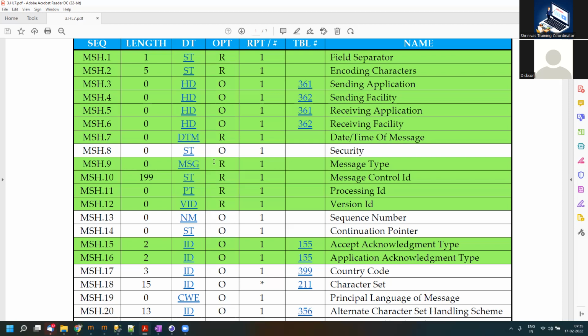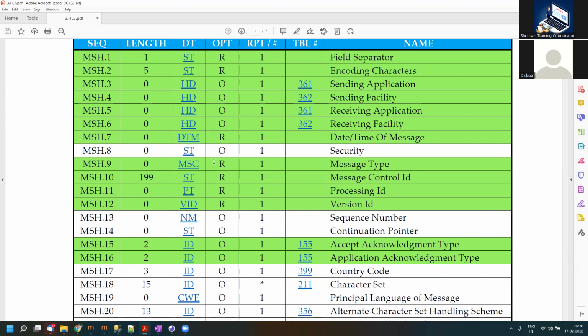So there is a separate message type for acknowledgements called ACK. At that point, we will go ahead and explore more on what the different types of acknowledgements are that we have, accept and application. For now, we need to understand that by sending information in a message 15, you are asking the destination system whether you need an acknowledgement or not. So this is a way for the sending system to talk to the destination system and say, please send me the acknowledgement, or I don't need the acknowledgement at all, something like that.